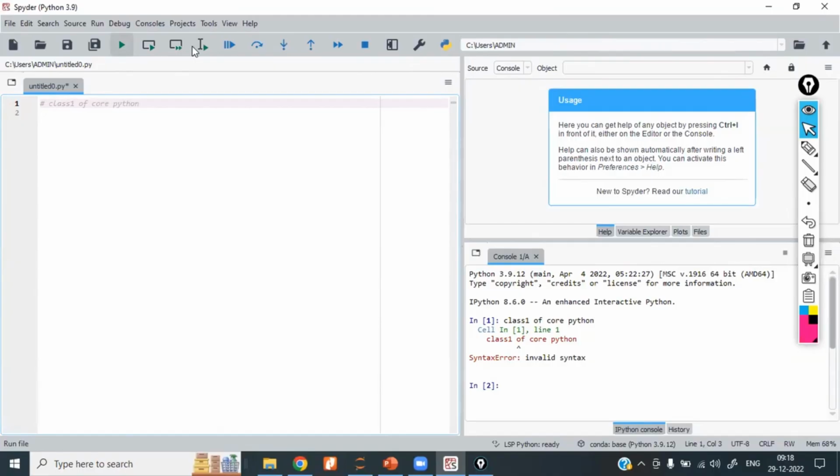Now, if you execute this line once again, it is ignored. Comments are ignored by Python. It is no longer considered Python code. It ignores whatever you have written after the hash. After the hash, there may be spaces, multiple spaces, a question mark, an at the rate sign, an exclamation mark. Anything is a comment only. Once you have written the hash, whatever you write after it is considered a comment and is ignored by Python. It is no longer considered Python code. That is considered notes.